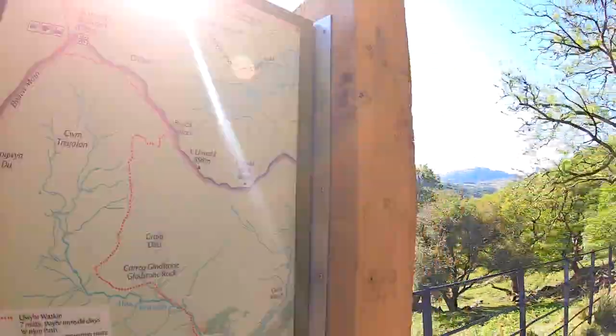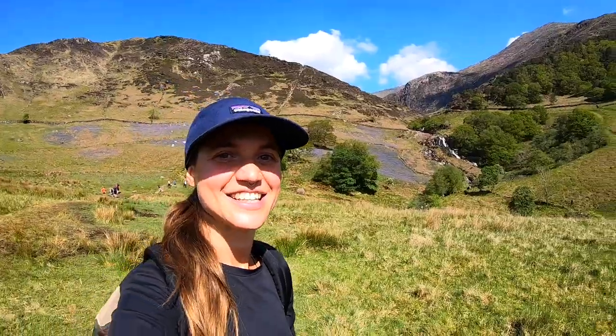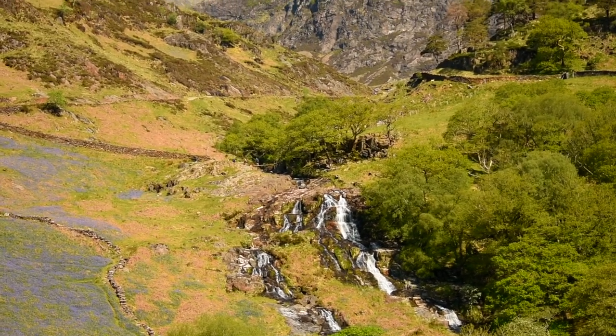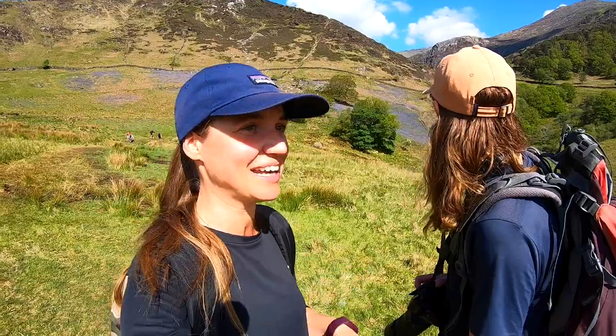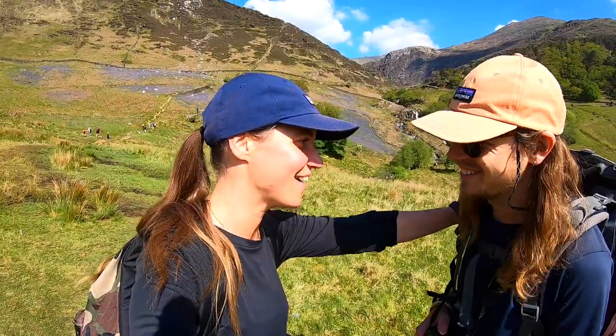There you go. Rock and roll. So we are just maybe 1K in, and we have to stop all the time because it's so beautiful. And look at this view. You can see a waterfall just over there, and we talked to some people and they're getting their swimsuits ready and everything, and they just want to slide down and have a nice day in the pools. And we're thinking, oh, that sounds great, but we have to wait until we're coming down to do that. I think we can't just do it now, can we? No, we have to get to the top, come back down, and then we can go for a swim, I think. Yes. But it's already epic now.